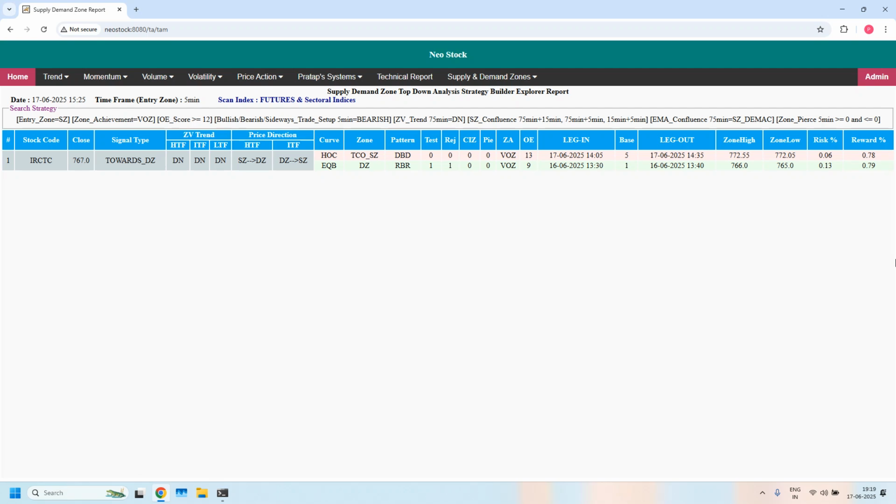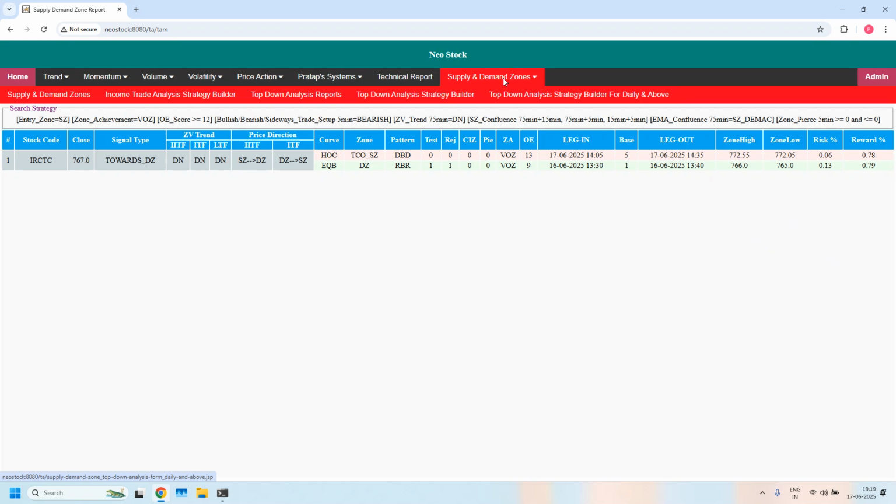So we have completed all the income trade report generation. Next we will look into stocks near demand and supply zones for different time frames except daily and 75 minutes time frame, because we already generated them in the beginning of the report. And also price closed inside the demand and supply zones for weekly and above time frames, including EMA confluence, because high probability zones we can get.